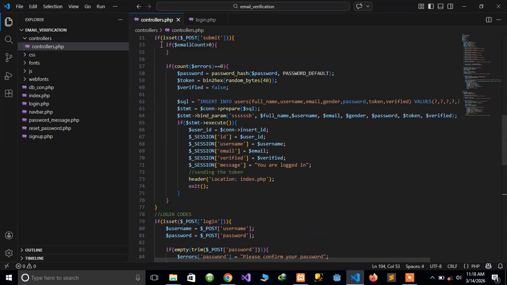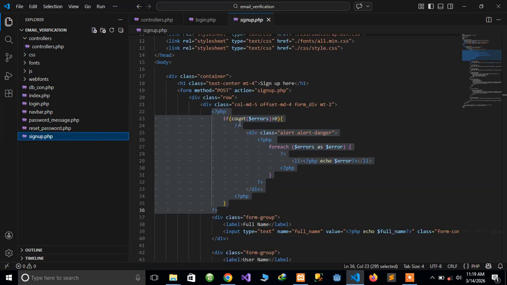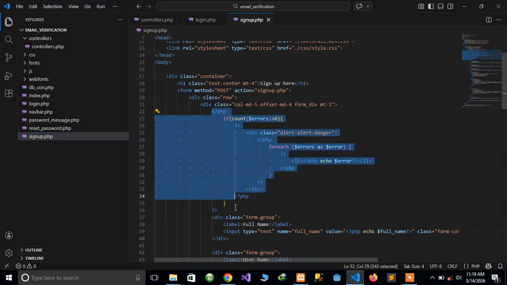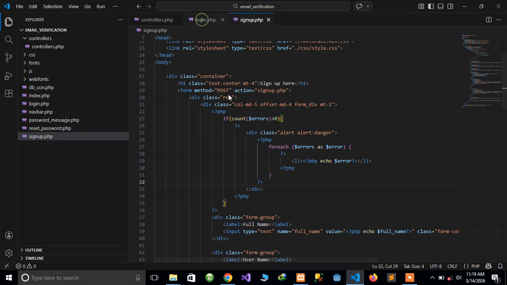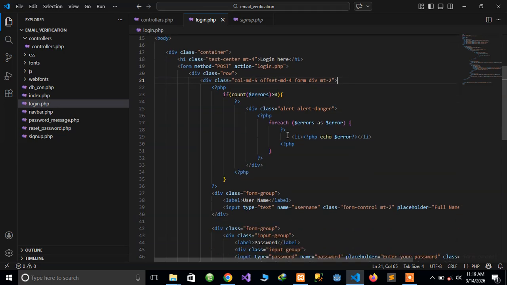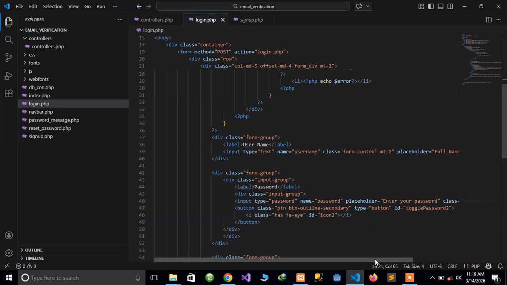Let's go to the login page again to see if there are some errors there. Okay, here you copy this. So if you've not done that, do that. Copy this sign up code here. Just copy them, and come here and below this, paste them there so that the errors will pop up there for us to see. So I think it is okay. Let's check the names. The names are okay. So let's change here to be username.